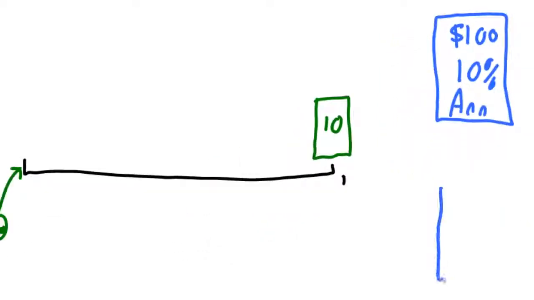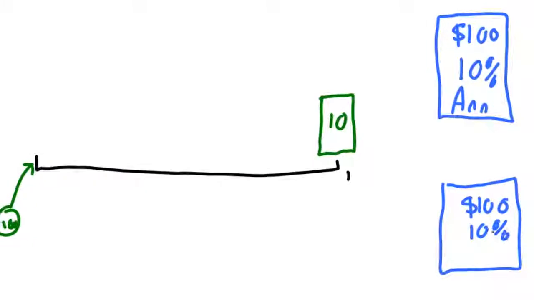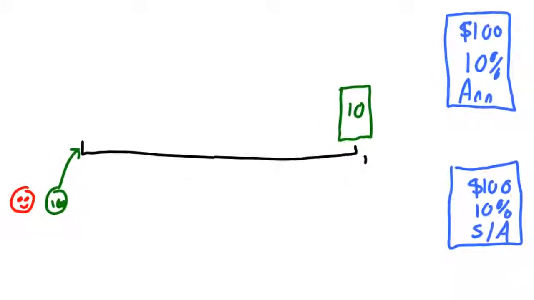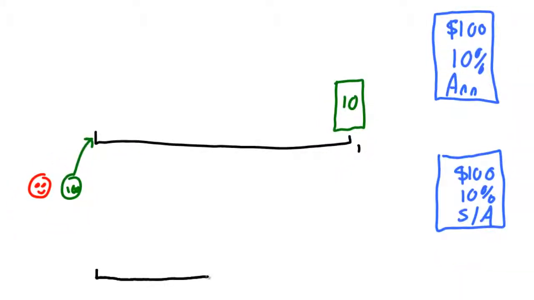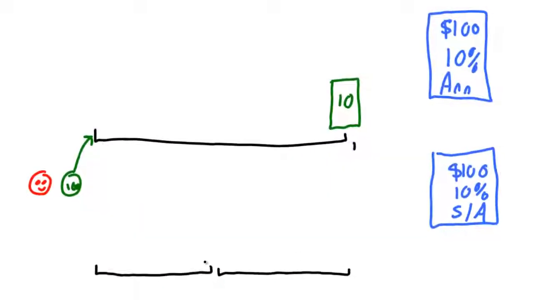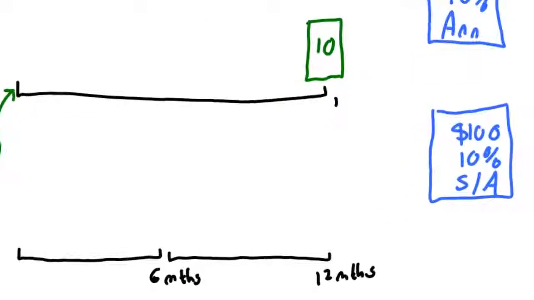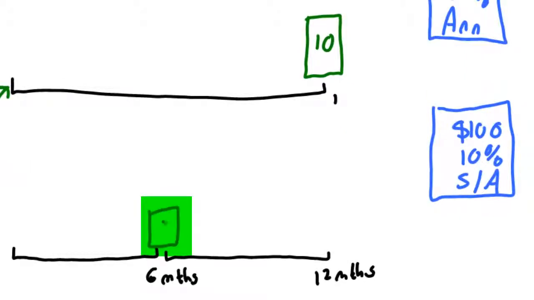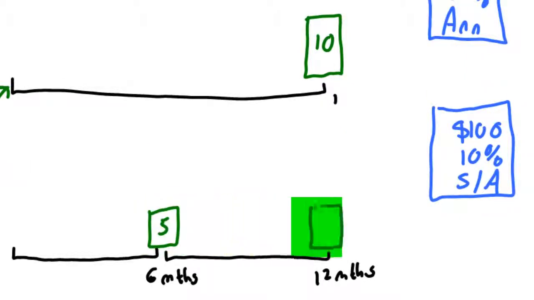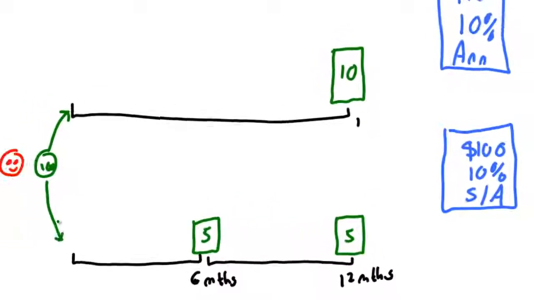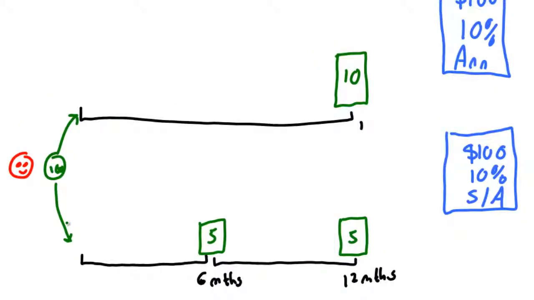But what about this really similar case where you also pay $100 for an investment, but even though this second bond does pay a stated annual rate of 10%, this time it pays semi-annually. This means instead of getting a single lump sum of $10 at the end of the year, you get one payment of $5 after 6 months, then a second payment of $5 at the end of the year. This is where the effective annual rate comes in.